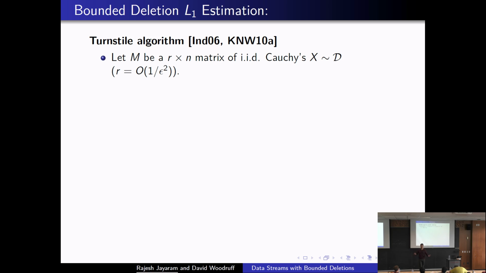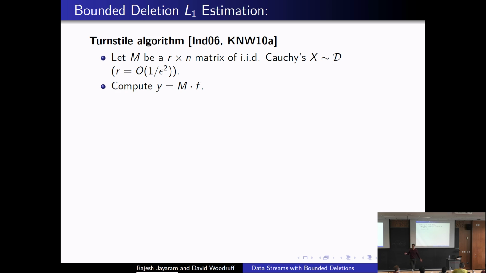So what we do is, for the moment, forget about the fact that M is going to be a huge matrix. Suppose we could store it with small space. So we're going to select an R by N matrix of IID Cauchys. R is going to be 1 over epsilon squared is what we need. And then we're just going to compute the dot product. What this corresponds to is, I see an update, I find which Cauchy is multiplying that item, and then I scale, and then I put that into a bucket, and then I do that for every row. And that's how I get that. So this can be computed in the stream. And so I'm going to end up with some vector y of size R, so it's going to be 1 over epsilon squared.